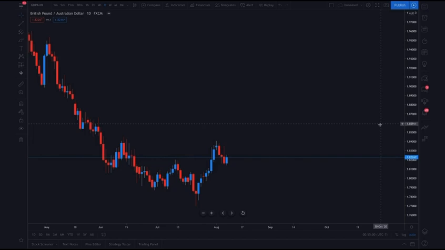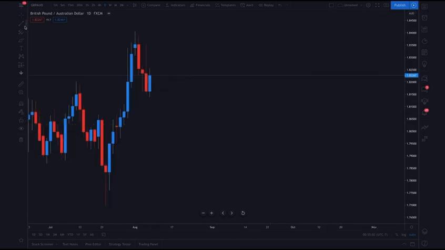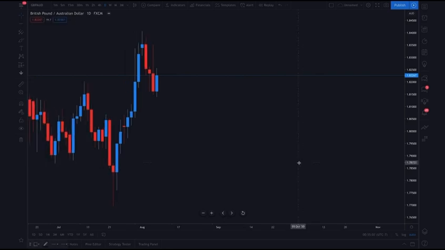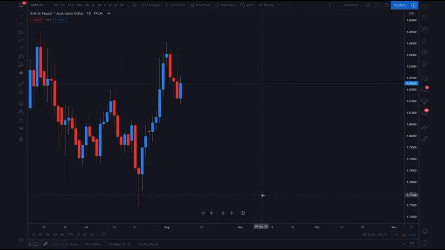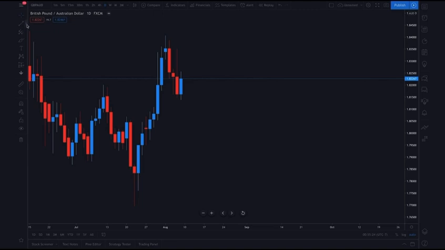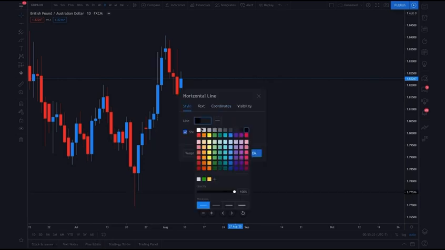So if we want to get it on right here, every 250 pips, we get this horizontal line at 1.77500. Let me actually get this white or something. I don't know, my computer's being a little slow right now. Let me just refresh it really quick. Okay, better. All right, so horizontal line, 1.77500, right? We have that here. Let me make it white for now.